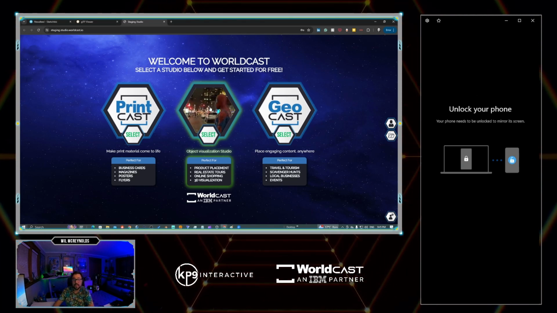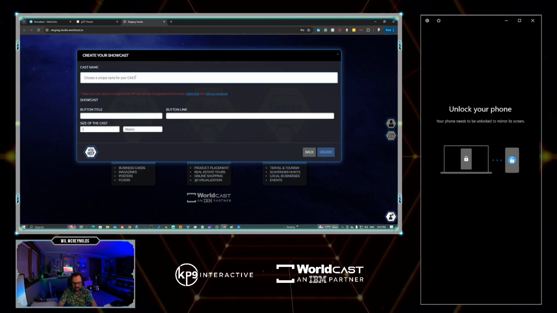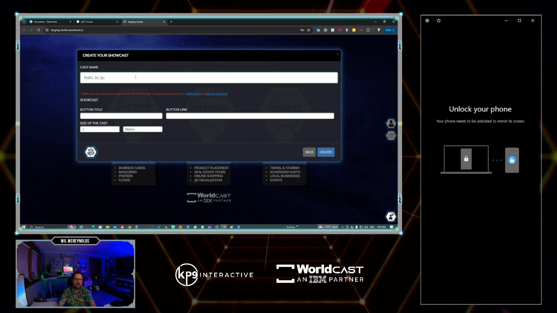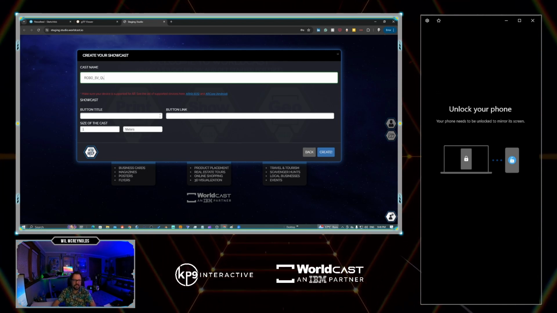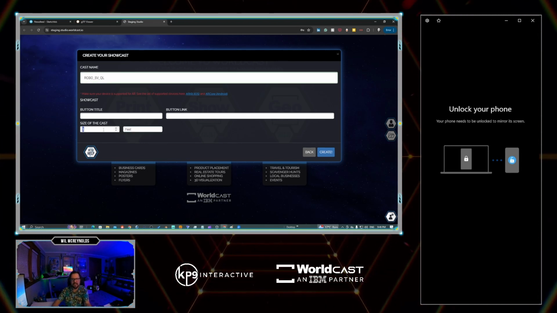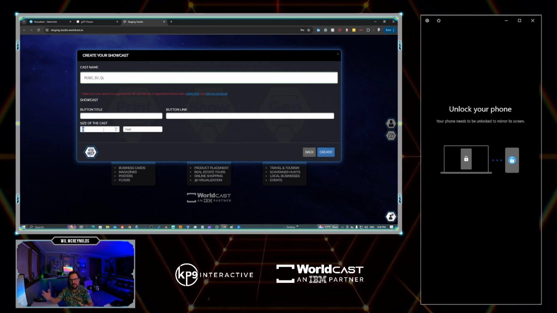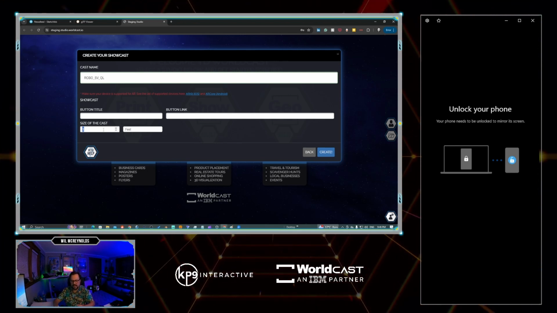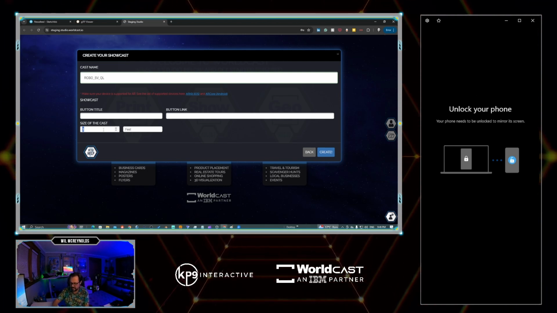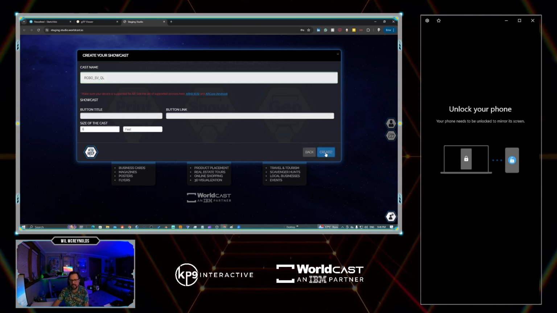So I'm just going to go to Showcast, and we'll call this Robo Scene Viewer Quick Look, and that's good enough. This is the most important part, because we're assigning the environment so it knows what metric it's going to add to it, right? What scale: feet, inches, meters, centimeters. So in this case, I'm just going to go 6 feet. I'm going to go create.